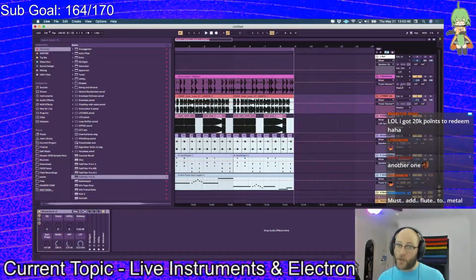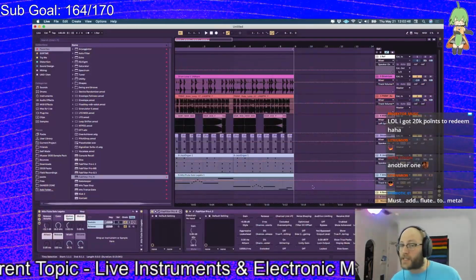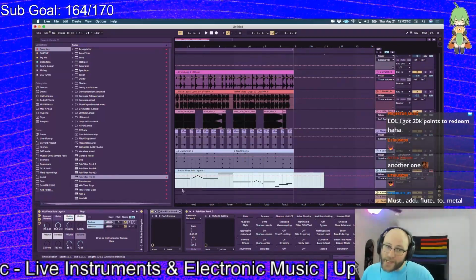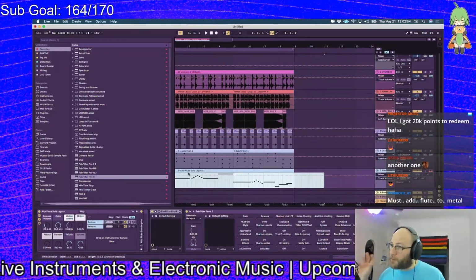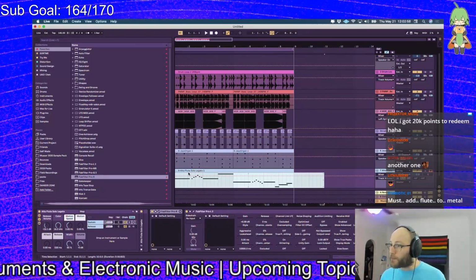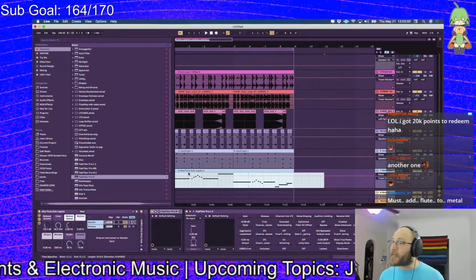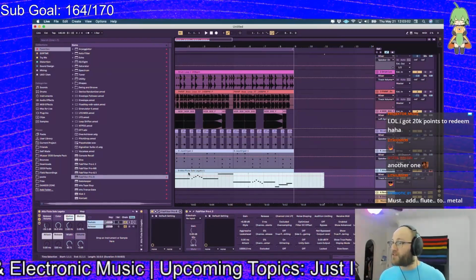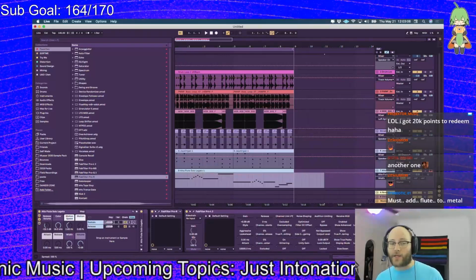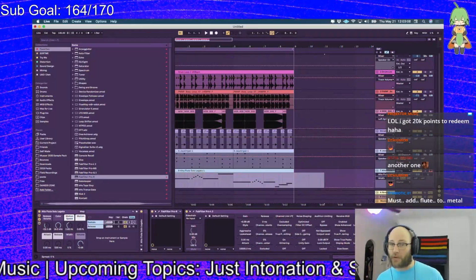Must add flute. It could work. And I honestly say that all you need to do is make sure that the flute competes with the context of everything else. It doesn't need to be distorted, but it probably is going to need to be heavily compressed in order to fit into the mix. It'll probably need to be double tracked, which I'm cheating this width knob to do, which is just adding spread to the signal.